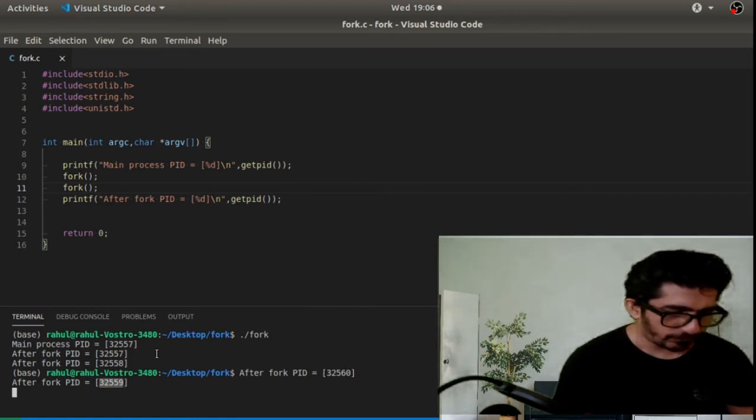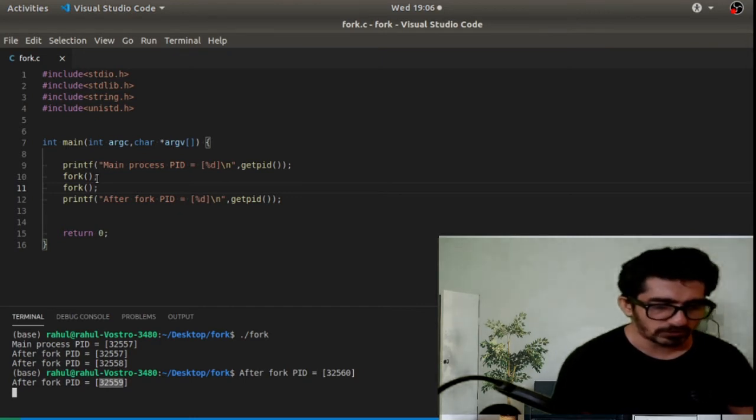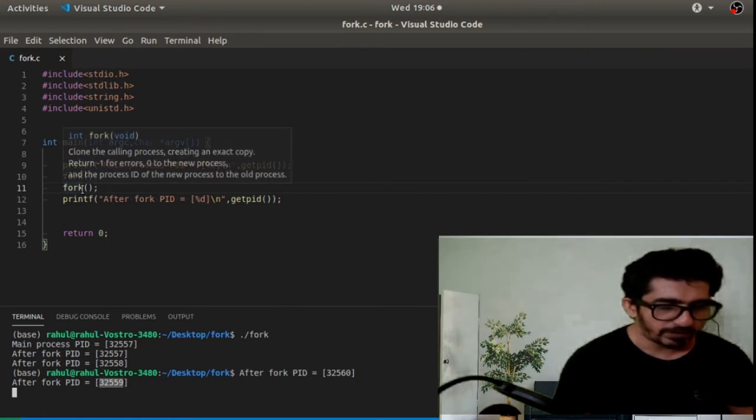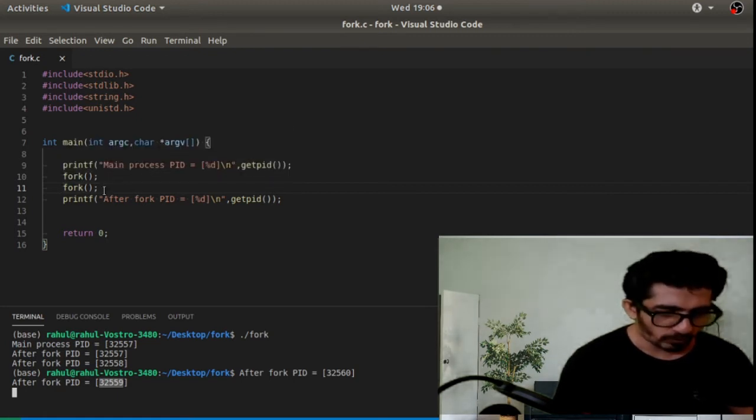This process executed the main only once, and when we call fork, the first fork will create two processes. The two processes will then execute the second fork, and it will create two more processes.